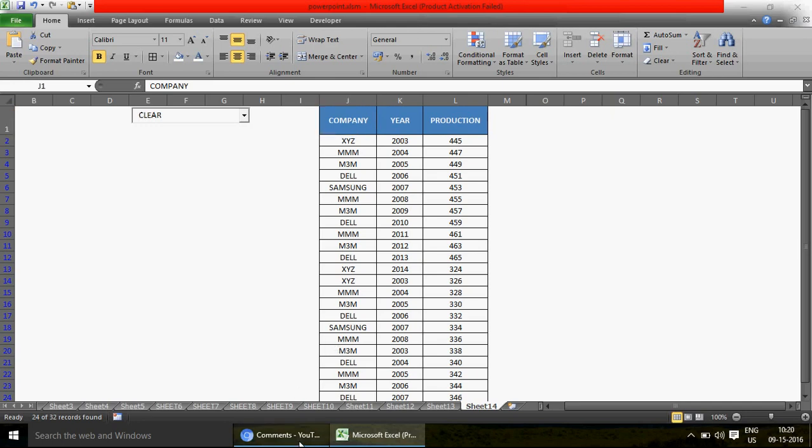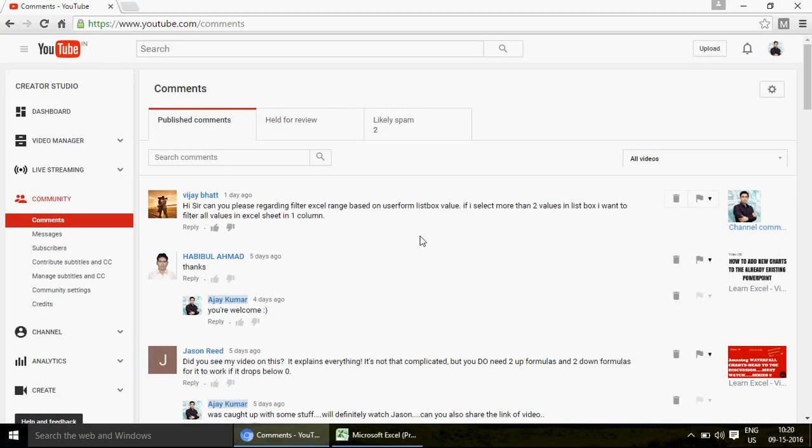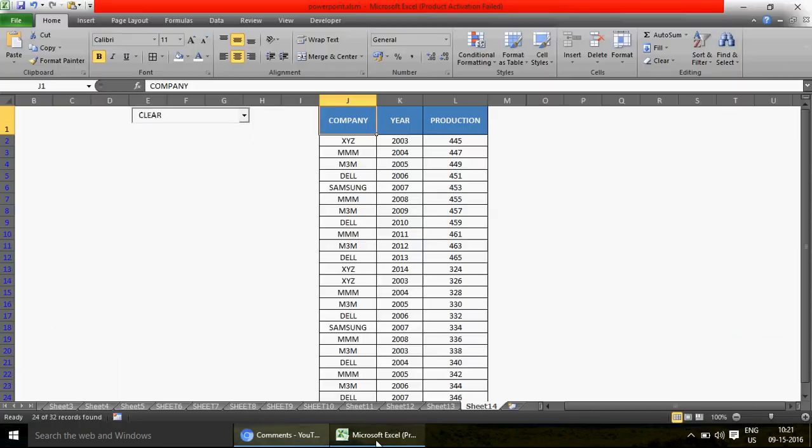And by the way, Vijay, though you have said that you want to do it on the user form list box, the first thing is that I'm not going to create a list box here, because a list box will create a problem when you do some selections. A list box doesn't actually fit on the screen. So rather than that, use the combo box. I'll tell you what I mean at the end of the video, so that it makes sense to everybody who is watching.